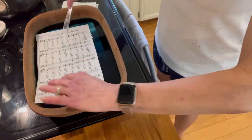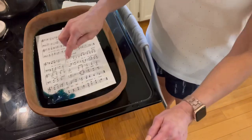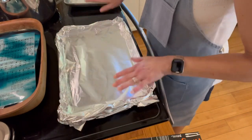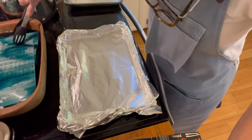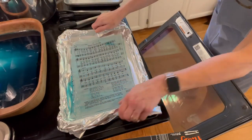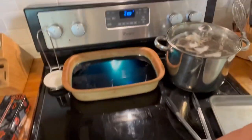And so we're going to turn these music sheets into little blue flowers. I got these out of the recycling bin in the choir room. Oh, I've put on an apron now, thank goodness, to save my white shirt. I got this music out of the recycling bin at church. We always have the hymns for the Sunday copied for us, and then they go into the recycling bin. We have copyright permission to do that for the hymns for church.